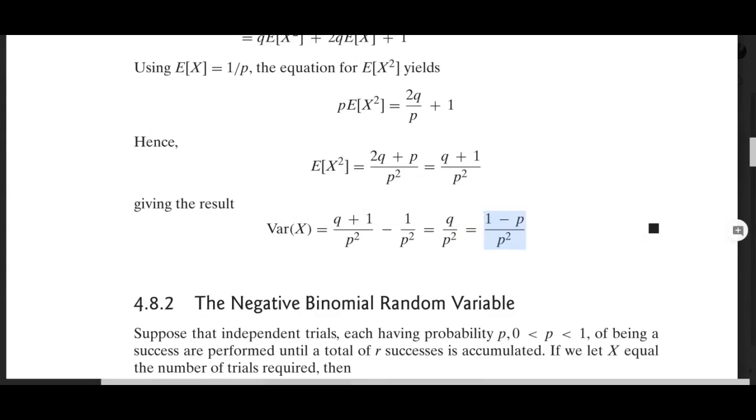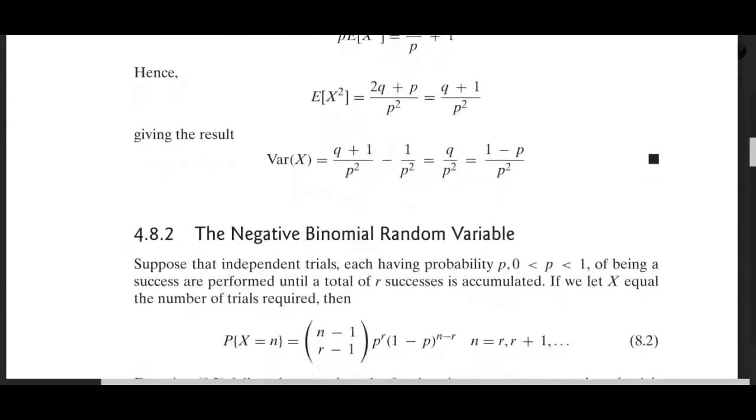Nice formula for the geometric distribution. The variance of a geometric random variable is 1 minus p over p squared. The expected value of a geometric random variable is 1 over p, and the variance is 1 minus p over p squared. Very nice, huh? So in life, it's all about figuring out which probability distribution a situation fits into, then applying that distribution.